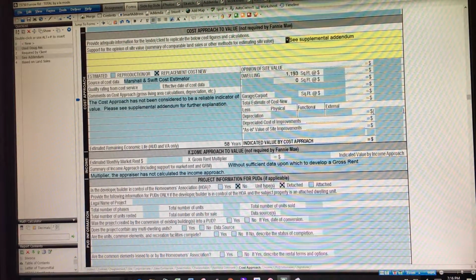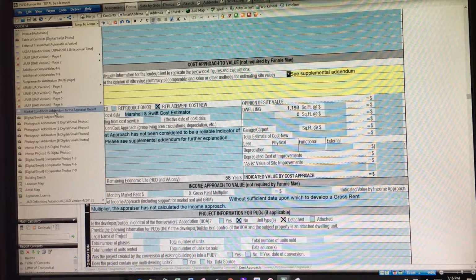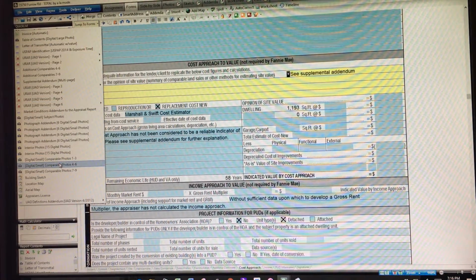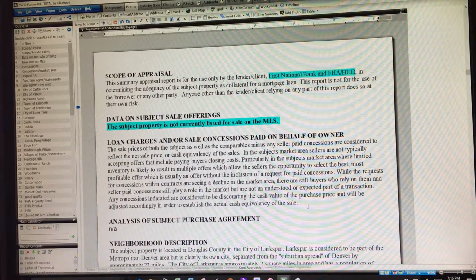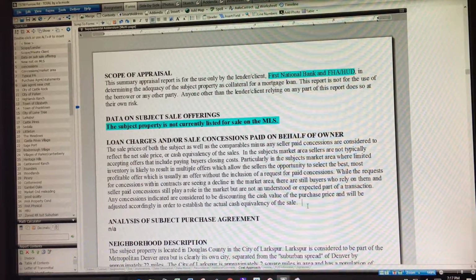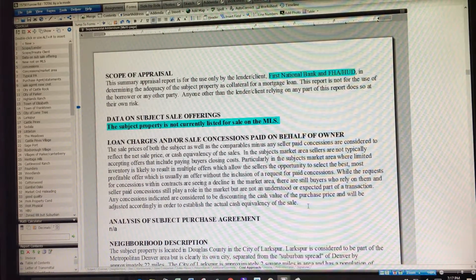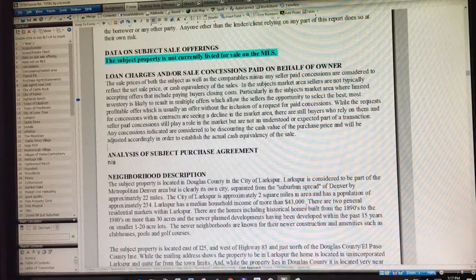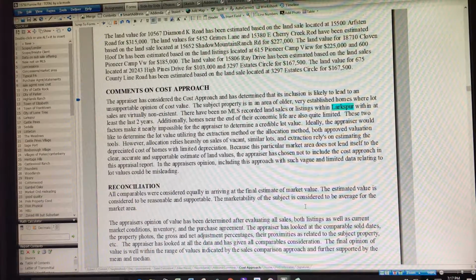main form. It's this section right here, and I honestly try whatever I can to not have to do the cost approach. It's not my favorite thing to do, and it's really not all that relevant, so I usually try not to do it. There are a lot of times, especially with our AMC clients, where the client requires it, and when that's the case, I meet the client's requirements and I do the cost approach. However, for this one, I'm just going to walk you through the quick lists that I have.